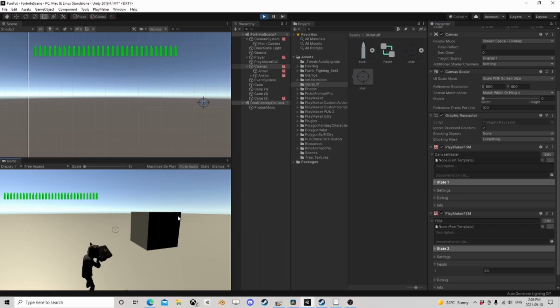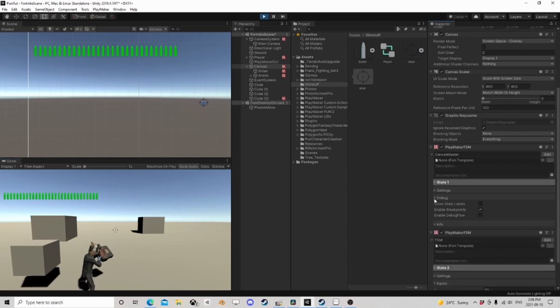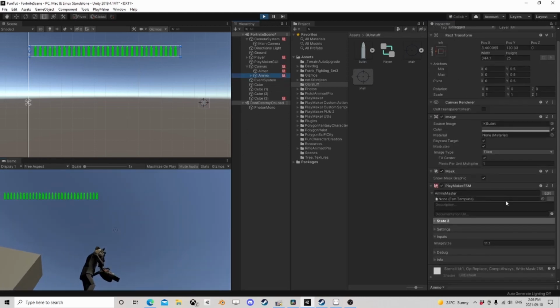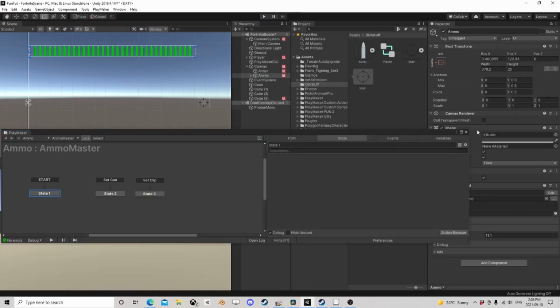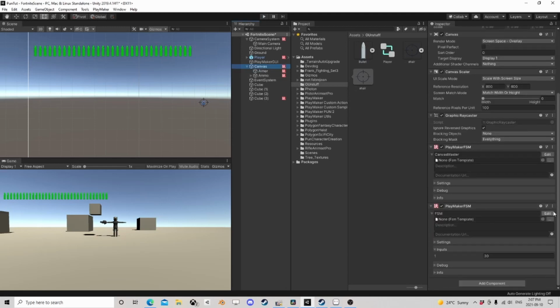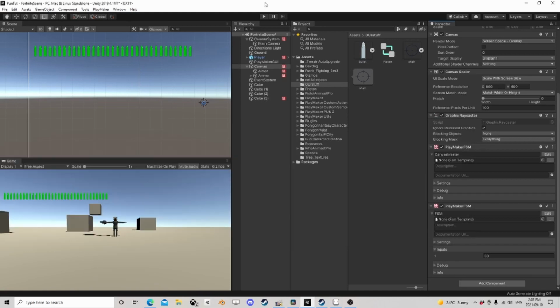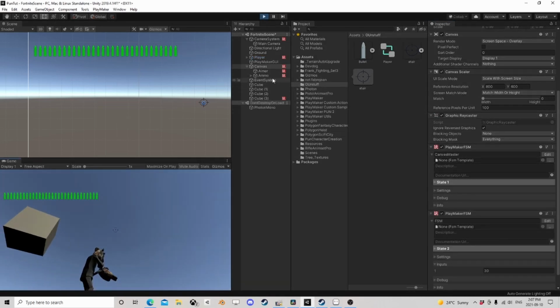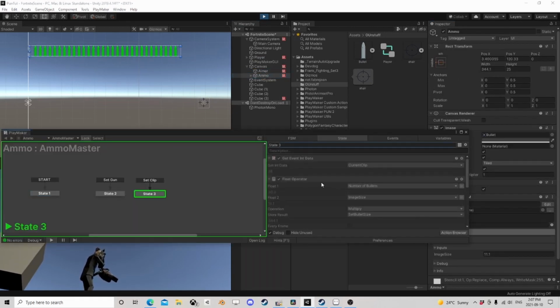Now if I shoot, alright, is that happening? Oh, we have that stupid thing happening. Let's disable that. We don't need that to be happening anymore. Alright, so now we have 28 bullets.